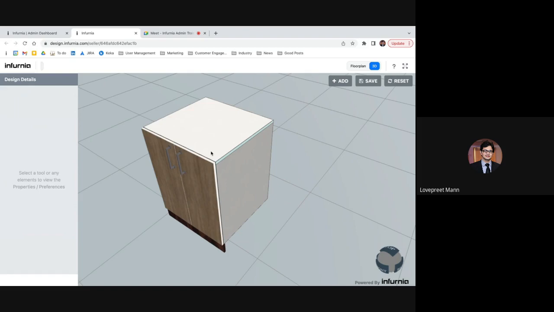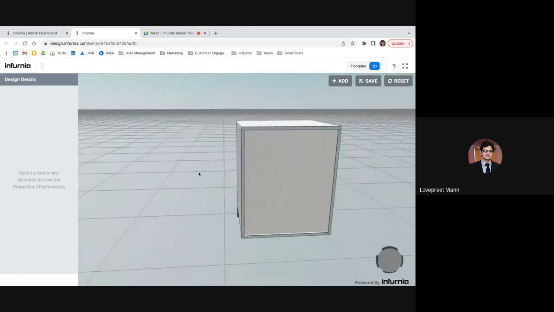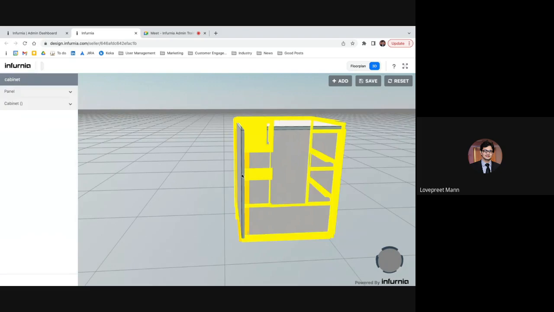Okay, so the first step that you typically do when you're creating your own catalog is to make sure that your construction is according to your own standards. And these are the properties that you use to set it according to your own standards, right? So this was one part of it, where we saw how you can utilize the edges concept of the carcass to set the construction of the carcass correctly.